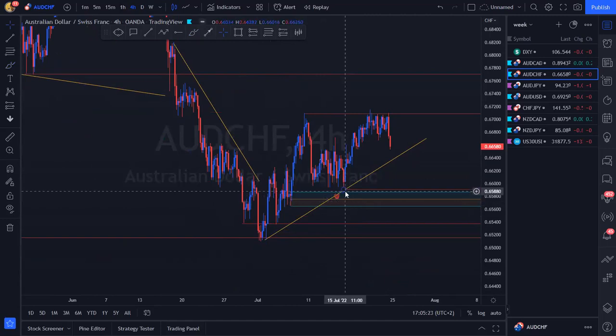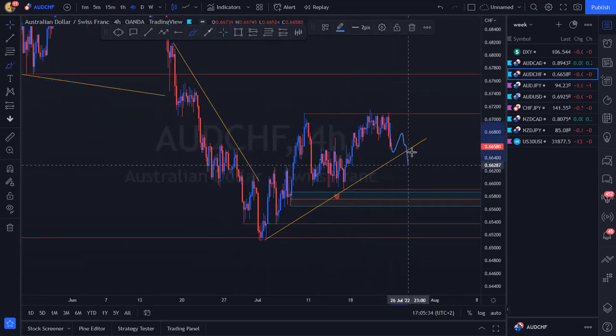All we're doing is the same POI is still valid. Price action still has not come back to that POI. So the POI is still valid for me to look for bullish bias price action. What's that going to do? That's also going to give me patience to see what price chooses to do.